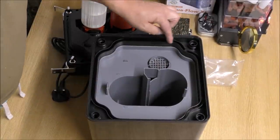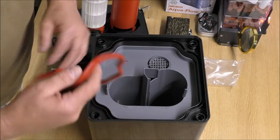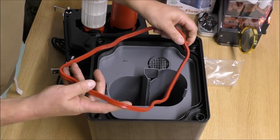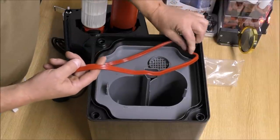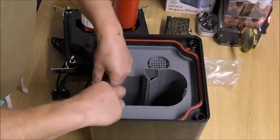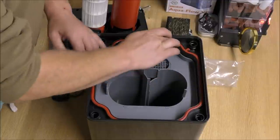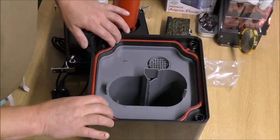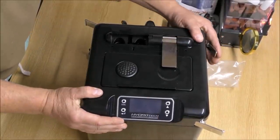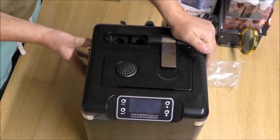Now I've just come to put this thing back together and I've thought — hold on, that looks like there should be a seal in there. Well, that comes in the box, in the big cardboard box. So please remember to put this rubber seal into here before you fill this thing with water and connect it up, and make sure it's clean before you put it in. It's got a little tab here that goes in there, and if you ever need to replace it or clean it you just grab a hold of the tab and whip it out. Now that's made a difference — when I'm tightening these up I can really feel the top pulling down and sealing. I didn't feel that before.